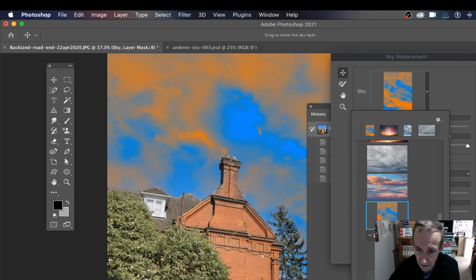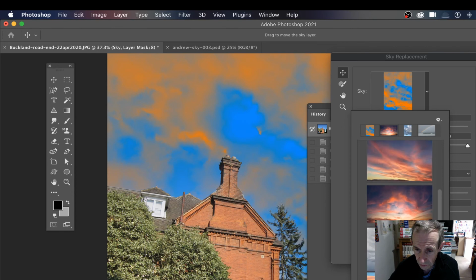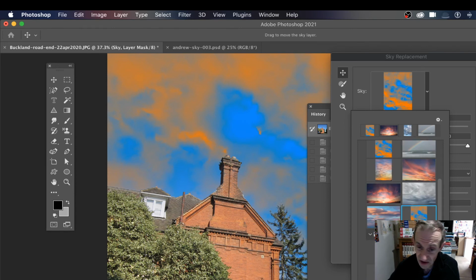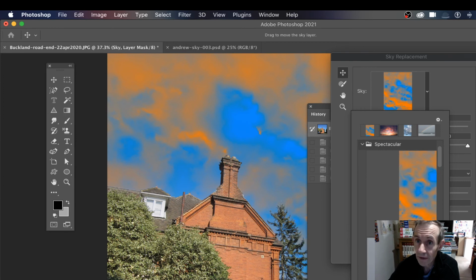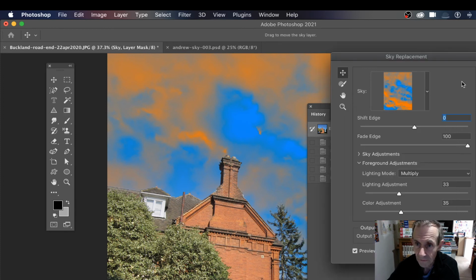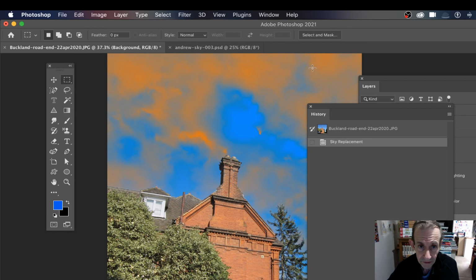So you've got that design there. You can delete as well. So if you want to go to that one, you can always go down there and delete. And you also can zoom in a bit more. Personally, it's just as easy having it like that, so you can see them a bit better. But you can, if you want, have it like that. So you've got your garish sky there, and you can then tweak that. Again, lighting adjustments if you want to tweak. And click OK. And there you have it.